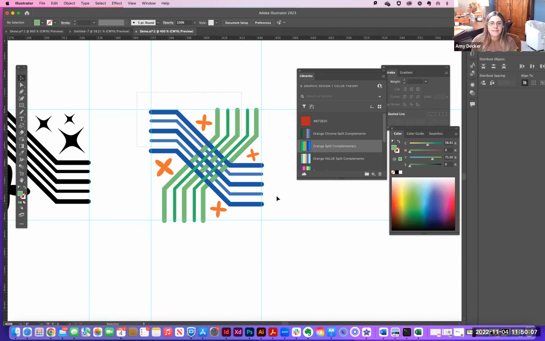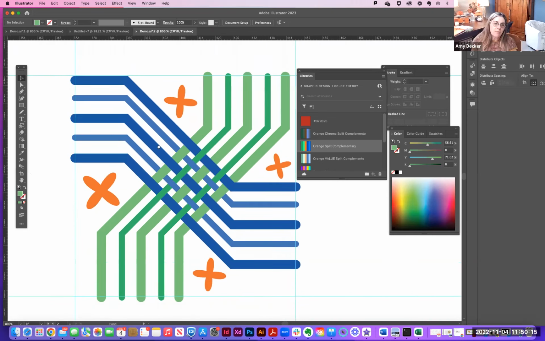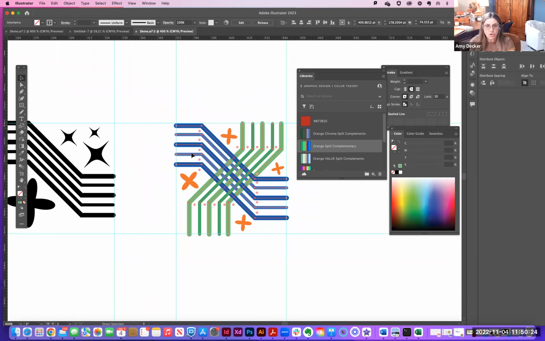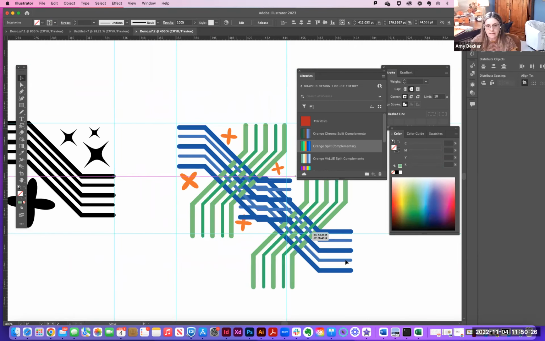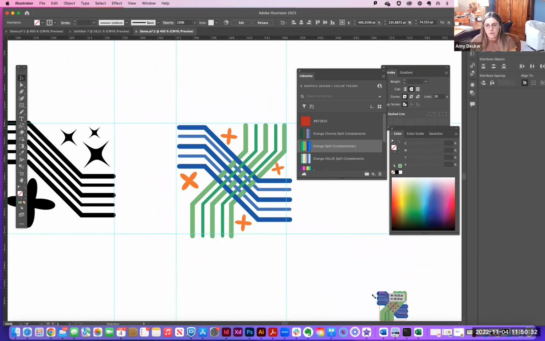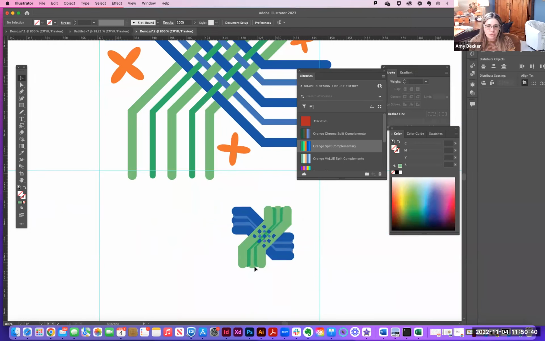So now I'm going to take this design and I'm going to do a couple things to it to make it more functional. One is right now, remember we talked about in class that when we have lined items that are our lines, if we reduce the size, and I'm going to show you by copying this, I'm going to copy paste just the lines. If I went now and just took and hold my shift key down and reduced it, look what's happening to my lines. Look what happened when I reduced it. It all became mush. It all became mush because they're lines. So we don't want that.